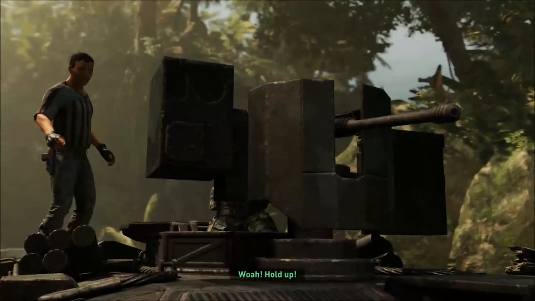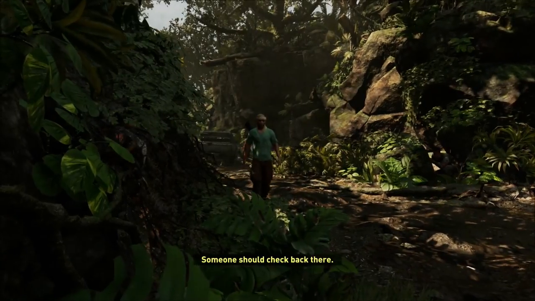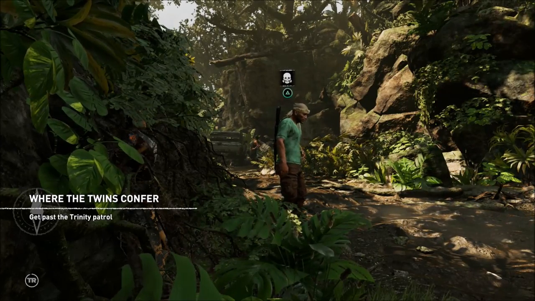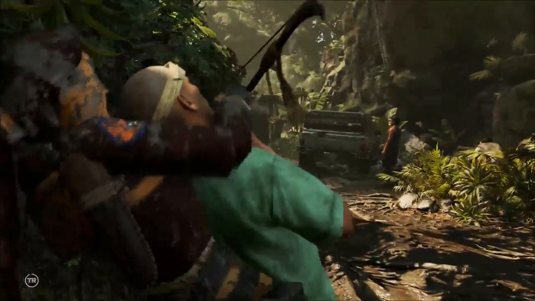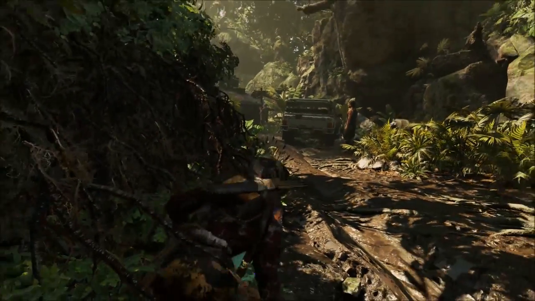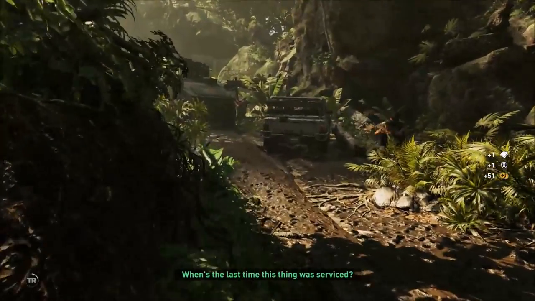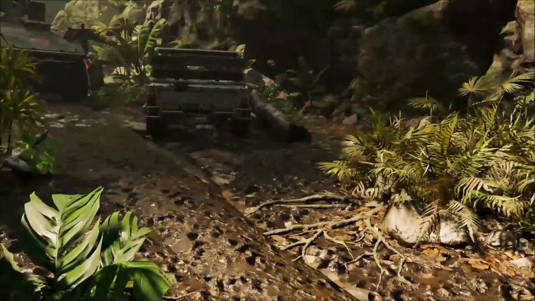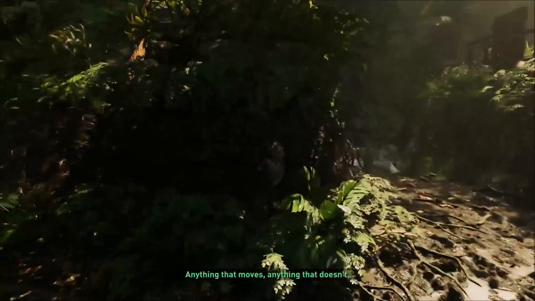Whoa, hold up. I got him. Hold on, they're friendlies. Keep your eyes open. Someone should check back there. I'll do it. All right, time for us to do the mission, boys. I'm gonna kill this guy really quick. Make sure nothing can get through. I want this whole area. There we go. Yes, sir. If there's anything here, we're gonna find it. Yeah, there you go, Joshua, whatever. I don't know if that's his name. I already forgot, boys. But doing a great job.